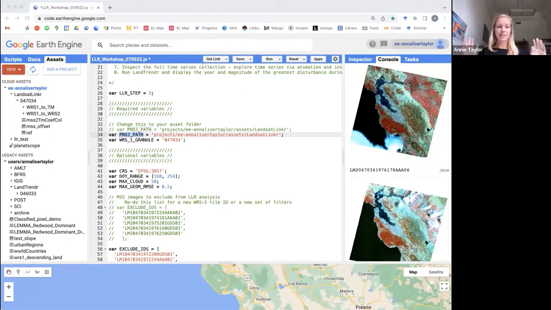So this step is going to take all of the MSS imagery that we've just harmonized and link it with all of the Landsat imagery from later years. It's going to use those same filters. So my day of year parameter will be used to create those later years. So definitely make sure those filters make sense for your work when you run this on your own.